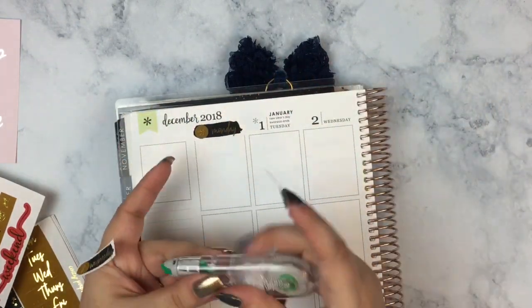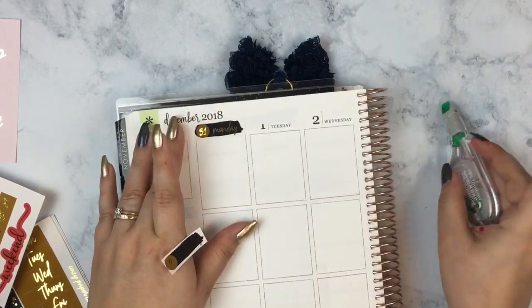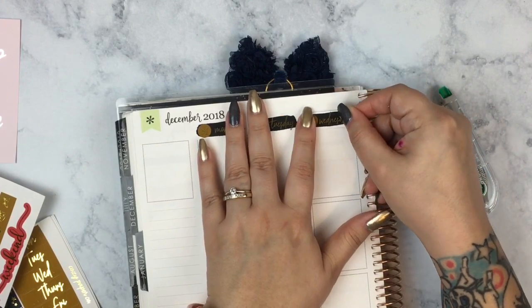Anyway. So yeah, we're going to put those date covers down using my Tombow whiteout because the January portion is a little bit high, so I wanted to cover that. And let's talk about the previous week.